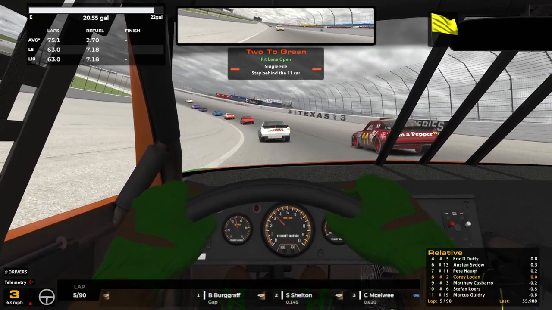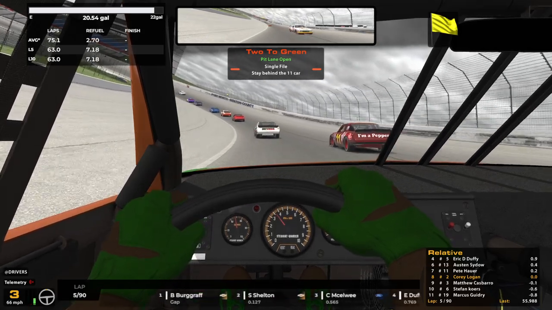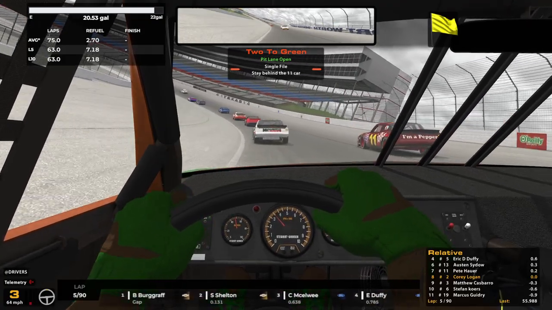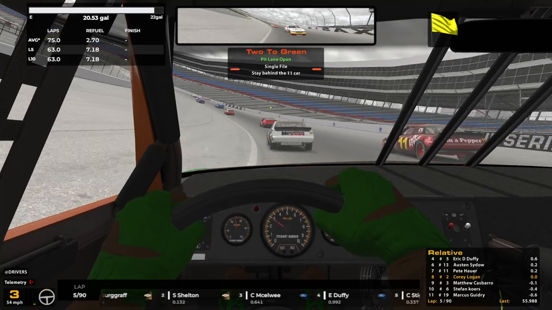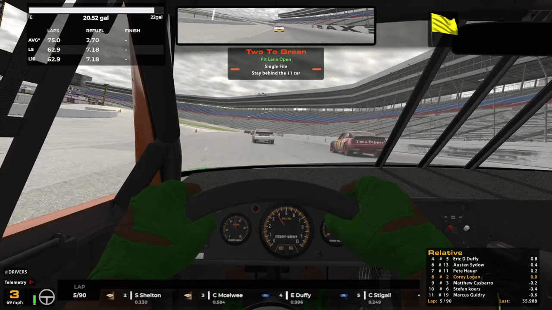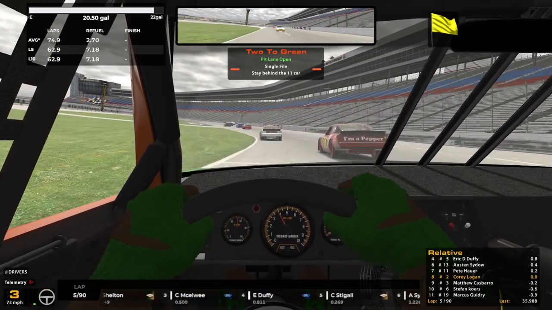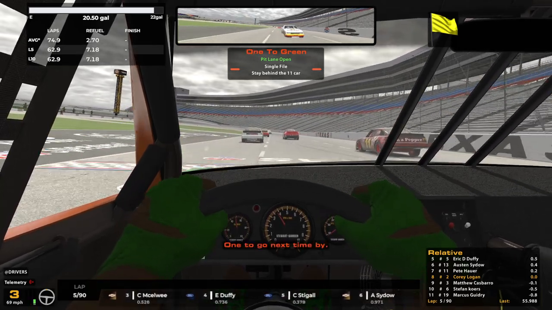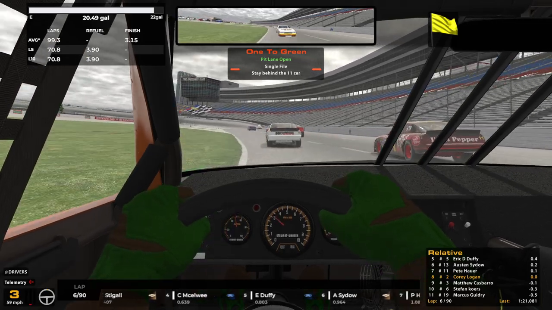Don't get me wrong, you don't want to throw tire wear completely out the window and just gun for it like it's not even a factor. But in qualifying, I was driving way too hard and turning the wheel way too much, even whenever we first went green. I was kind of finding myself turning the wheel a little bit too much going into one and two, I think.